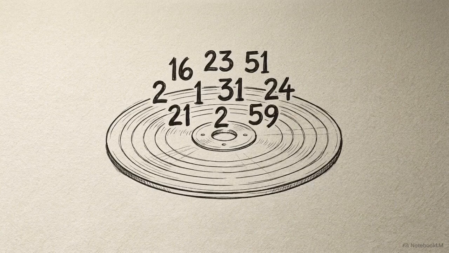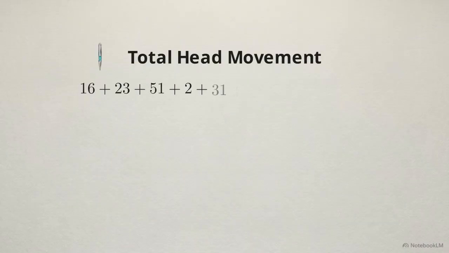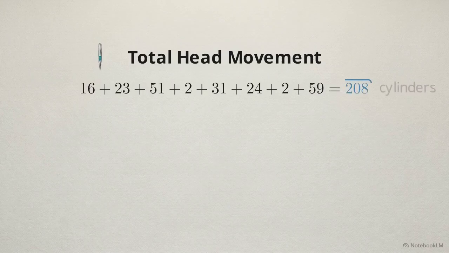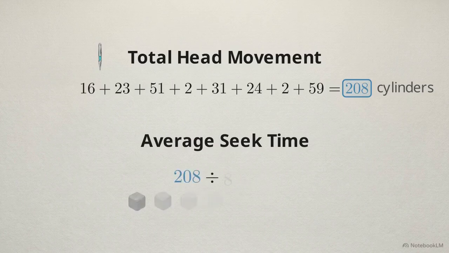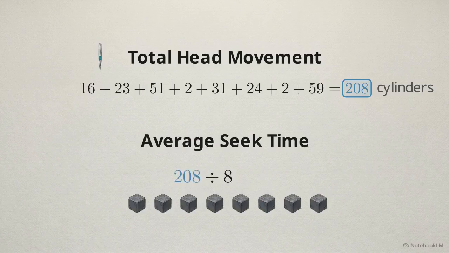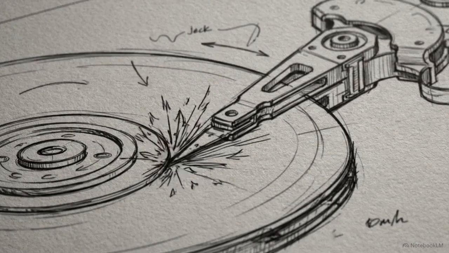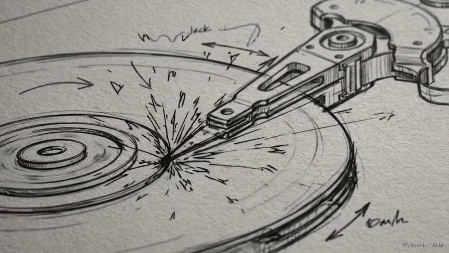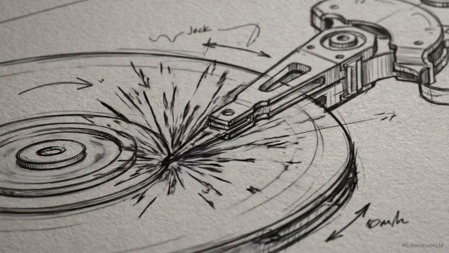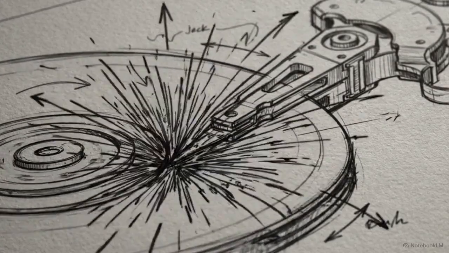To prove this model's efficiency, we need to transition away from the physical mapping and aggregate our individual deltas into a single equation. Summing the 8 stepwise movements reveals our total head movement metric. The hardware traversed exactly 208 cylinders. We calculate the average seek time by dividing those 208 cylinders by the 8 total requests serviced. On average, the head traveled 26 cylinders per request. For context, if we had run this exact same data queue using the chaotic first-come, first-serve method, the mechanical arm would have traveled 640 cylinders.